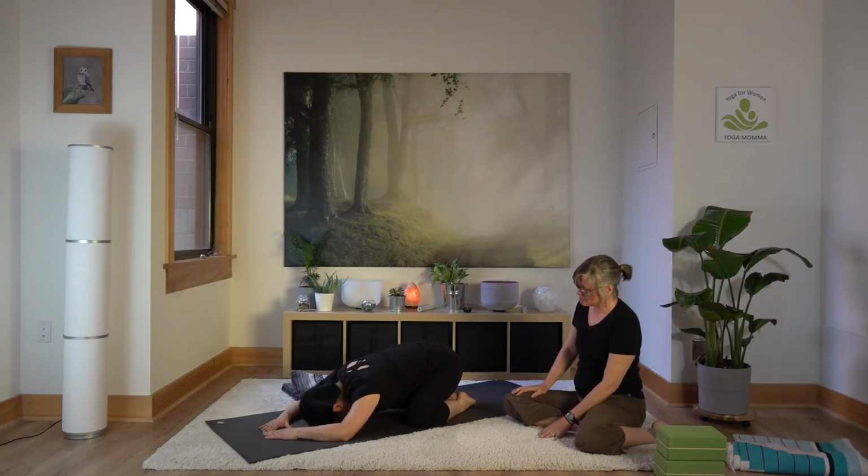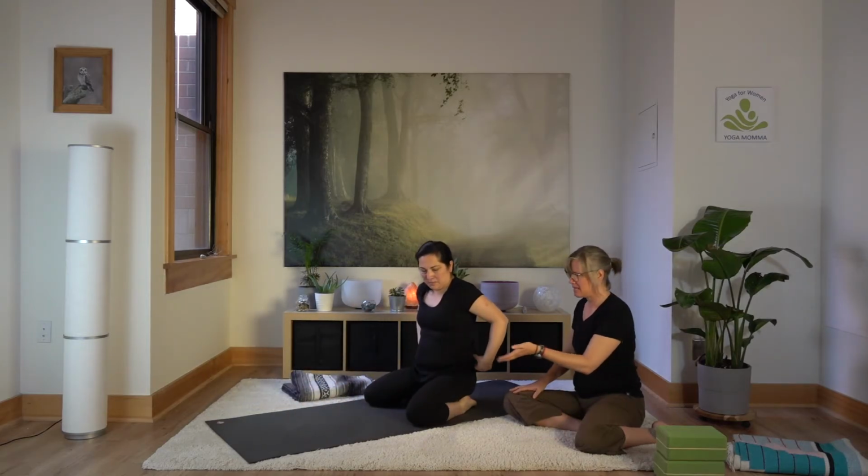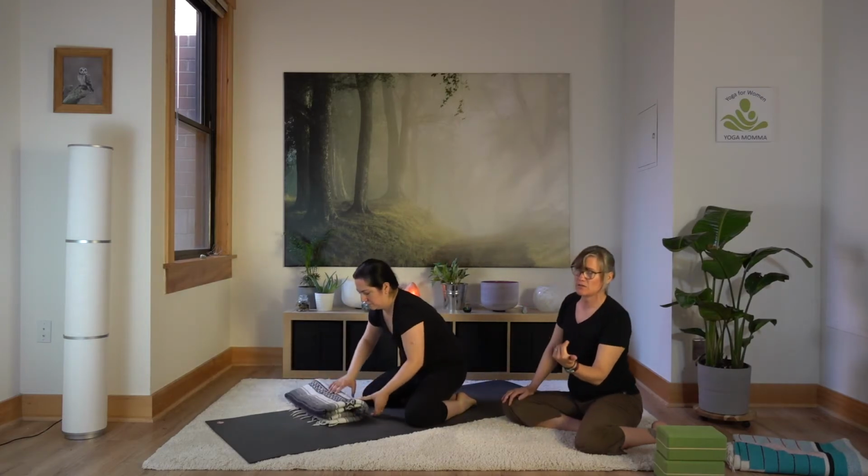Walk the hands back towards the body. We're going to come into seated. So I'm going to have Kaylee turn. And we're going to start into seated facing, we're going to face you, facing the camera.